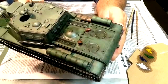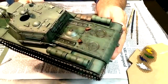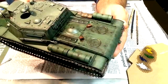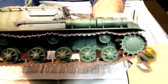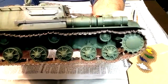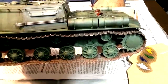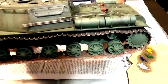I've gone a bit more excessive with all the grime and the wash, and also the dot filter. There's lots of stuff there, and that's deliberate because engine bays are grimy, greasy, sort of oily little areas. So that's how that's gone. But you'll see the oil cans, or fuel cans on the side, depending whether you call it gasoline, oil or fuel. But anyhow, they've really come up nicely. They've got little grimy drips down from their filler caps, and the sides of the clasps or the straps that hold them on, they're all nicely weathered there with the wash. And there's a bit of a dot matrix thing happening there.